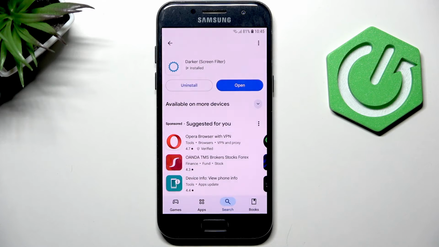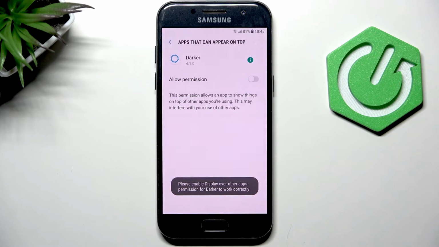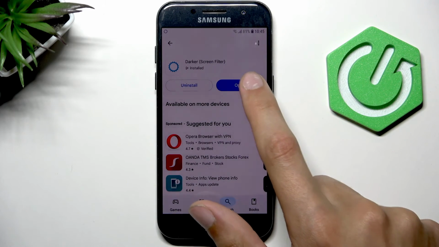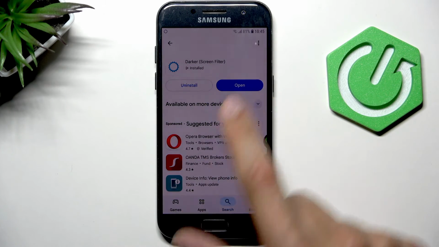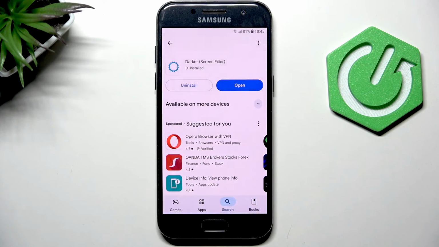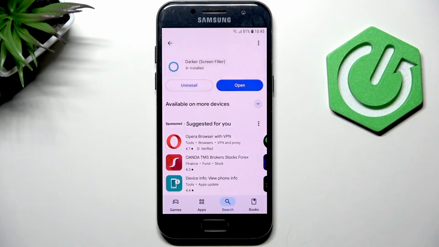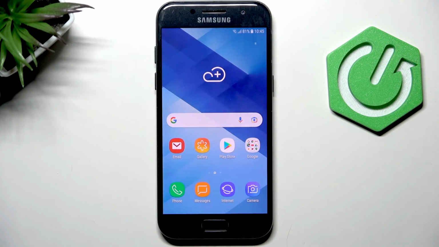Then simply wait for it to install, open it. You might have to give it permission to appear on top of other apps, and then turning the app on and off is going to cause the screen to get darker, get brighter, and that's it regarding those apps.